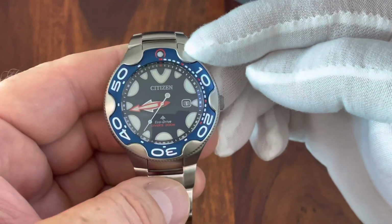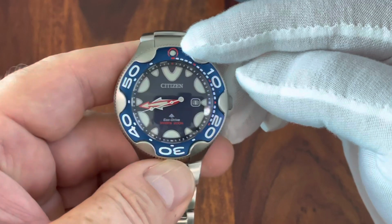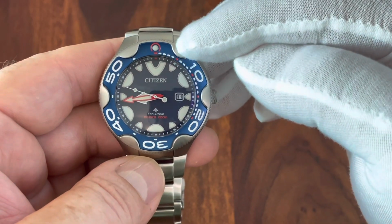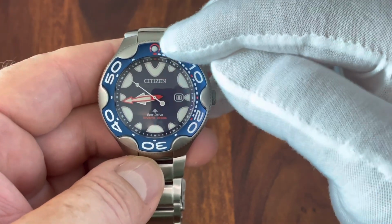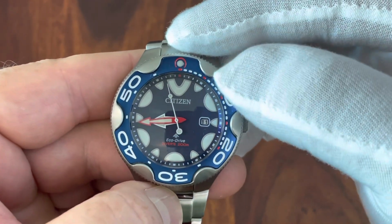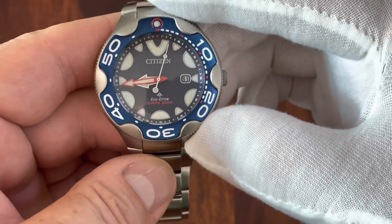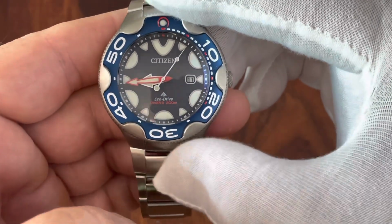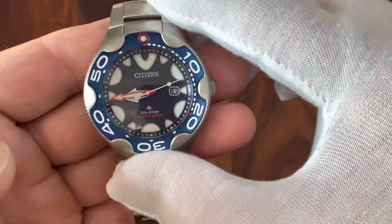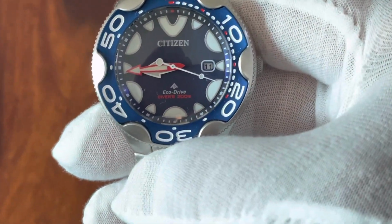What I can see is we have this 20-minute kind of highlighted period of the 60-minute total bezel indication time. We have a lume pip at the 12 o'clock position with this kind of a circle around it, 3/4 circle in red. We have some red accents here. We have a date window and obviously an Eco-Drive, means a rechargeable battery which is solar powered. So this usually should lead to pretty good, let's say, maintenance-free running of this watch for many years.